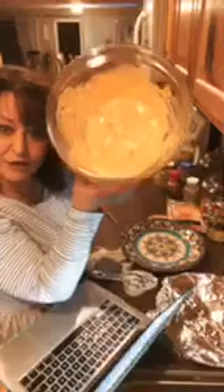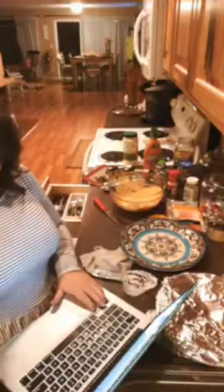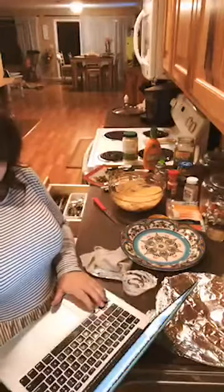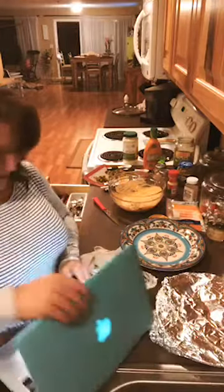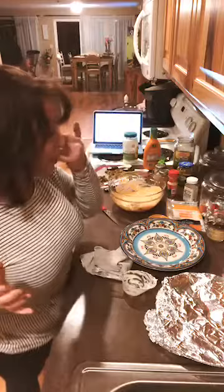Okay, and that is our sauce. Look at how good that looks. And then you would put this into the refrigerator for about 15 minutes, it said. Let's make sure I got everything. I did. All right, so we're gonna move this computer over. I'm gonna try that a little bit. Tastes good.